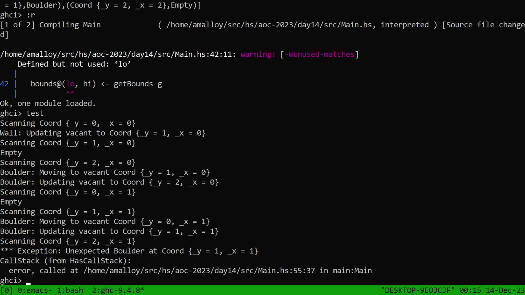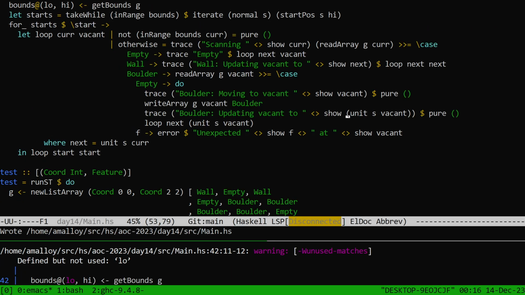Then you started on the next column. You scanned y0, x1, finding empty. Then you scanned y1, x1, and found a boulder, which you said, I know a vacant place to put that. That's y0, x1. And the new vacant position. Oh, of course.